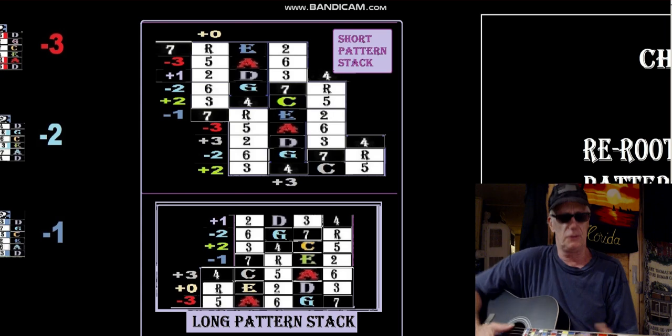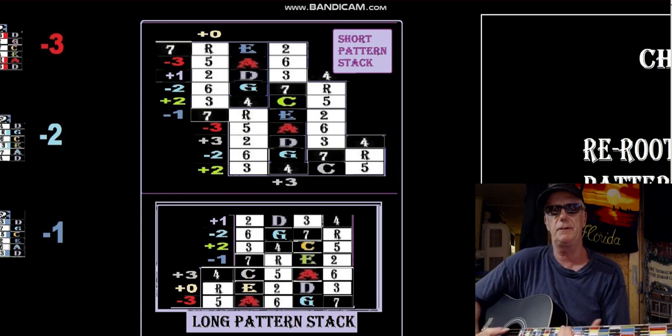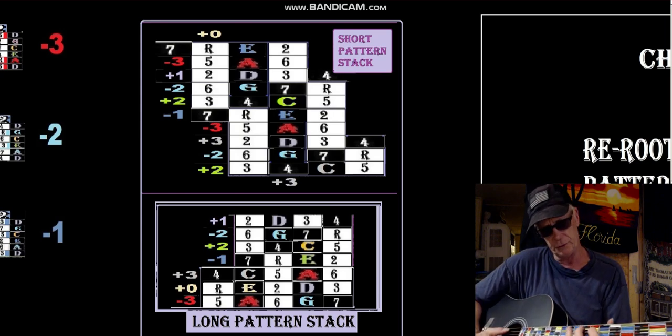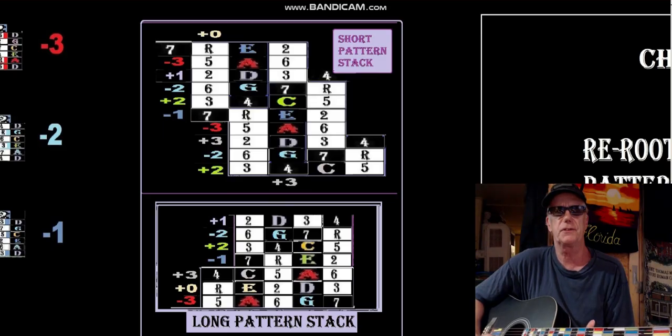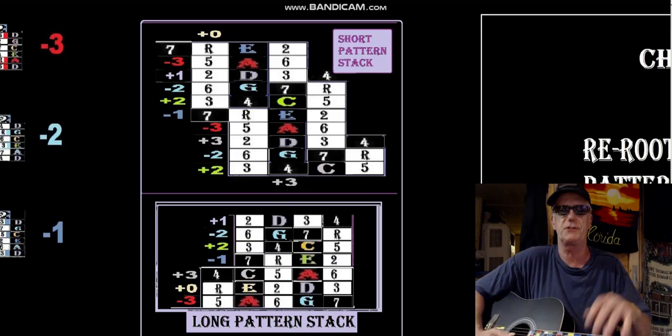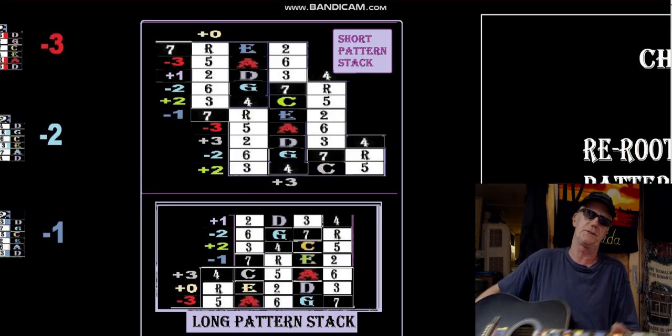So I'm going to play this pattern. Here we have our 5, 6, 7, root, 2, 3, 4, 5, 6, 7, root, 2, and then up the tuning third. So we're up 1 fret for 3, 4, 5, 6, 7, root, and then 2, 3, 4, because you have 6 strings and 7 patterns.